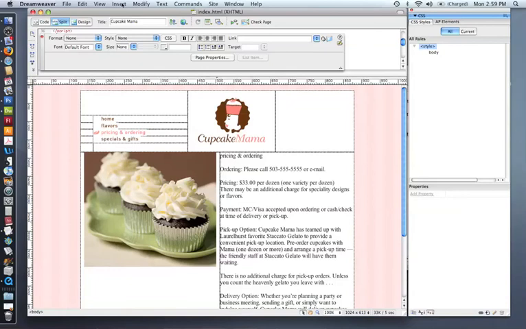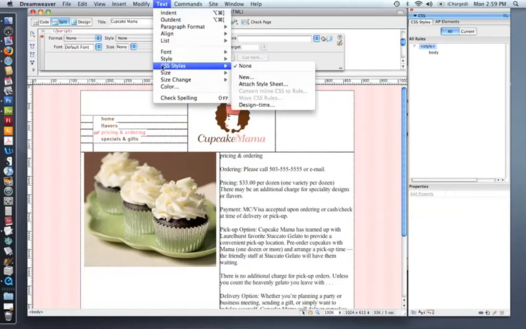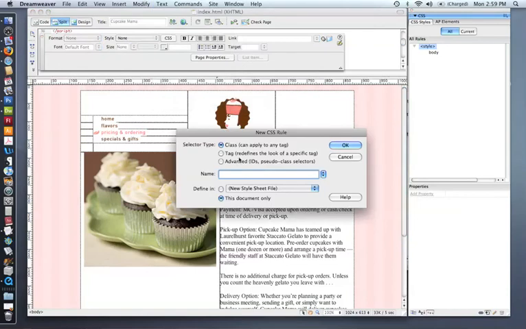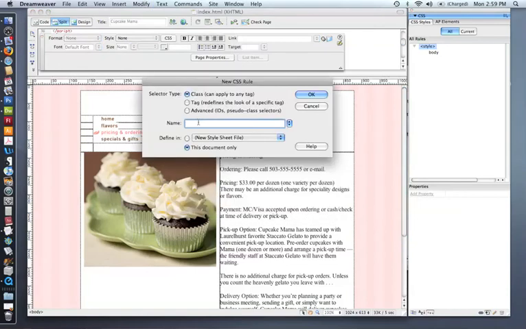Okay, so again, this is sort of reviewing what we did for the Barasa website, but to do your very first style for your page, you'll go down to Text, CSS Styles, select New. I'm going to do a class. I'm going to call this Main, because we're doing this in a completely different style sheet, because this is for a completely different web page, so it's going to be defined in a new style sheet.